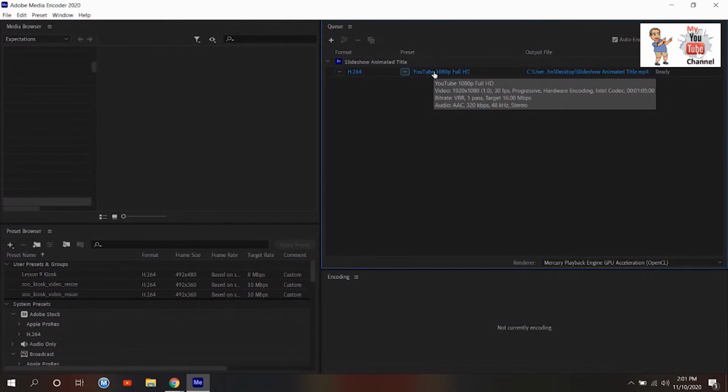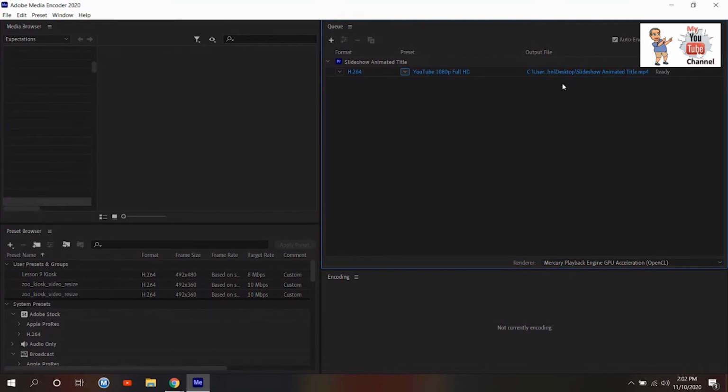And then you've got something called bitrate, and the last thing is audio, and it's going to render as AAC audio. It could render it as MP3, but AAC, 320 kilobytes per second, and 40 kilohertz in stereo. Remember, our audio was left and right channel, so it will render it in stereo. That means that left and right speakers will play back in stereo, which means that you get different sound in the left speaker and the right speaker as the artist had intended.